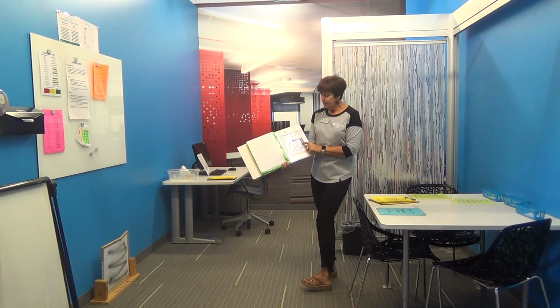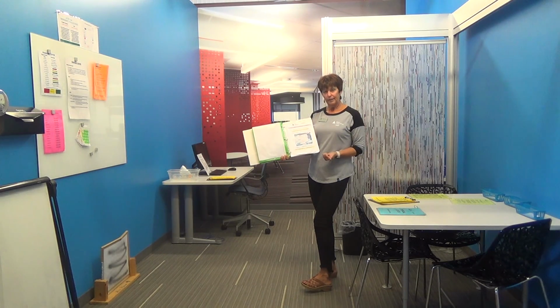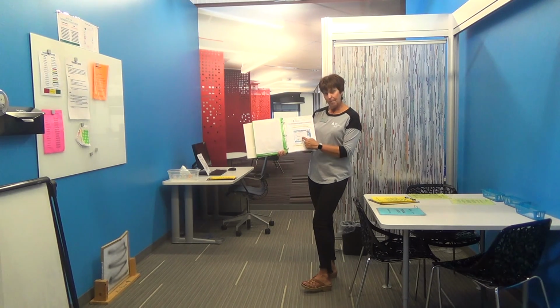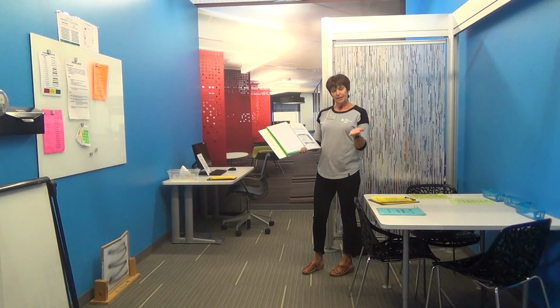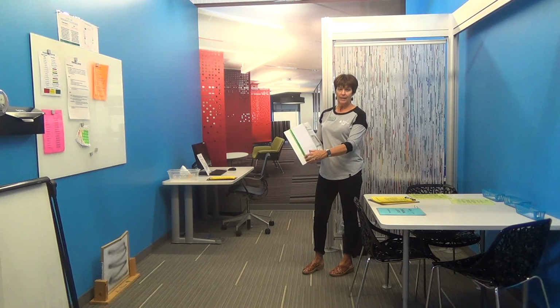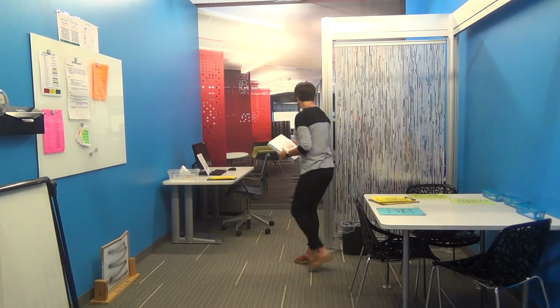And with deposits, the common mistake is they'll add a deposit and they want to print the deposit ticket right away. We want them to add the deposit. This deposit slip will come up. We want them to have 5 to 8 deposits on that deposit ticket before they print the deposit ticket. Then when they print that deposit ticket, they can just fold that in half, put the checks inside of it, and then they will need to deliver that to the bank to be deposited as a business deposit.